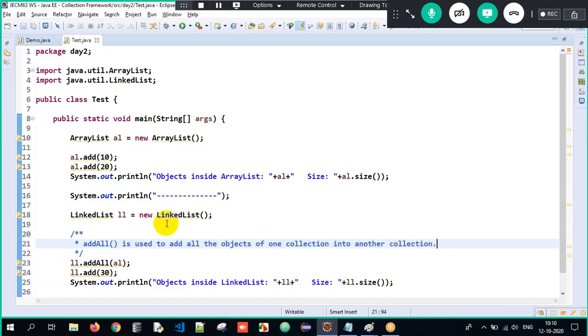This is the specification of addAll. In this scenario, I have made use of one array list and one linked list. You can make use of two array lists also, or two linked lists also. That combination will work, because ultimately it's a collection. You can make use of array list 1, array list 2, linked list 1, linked list 2. That way you can try to manipulate here. Got it?